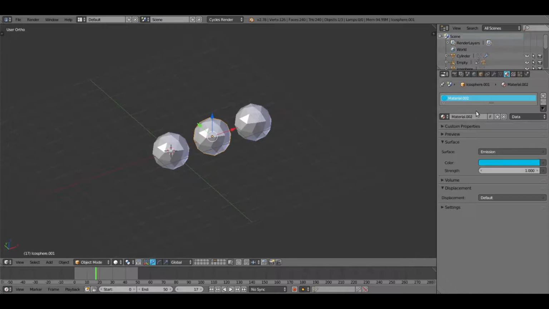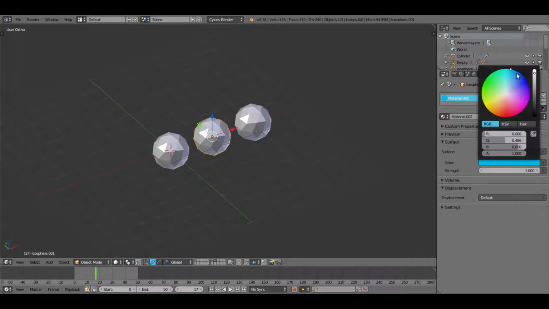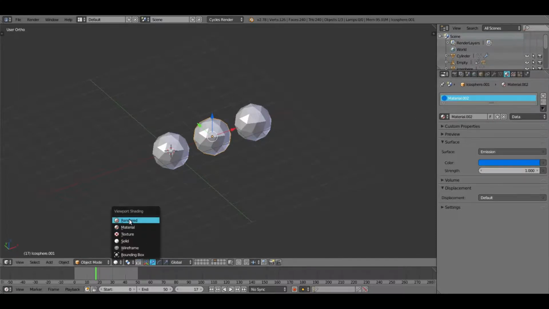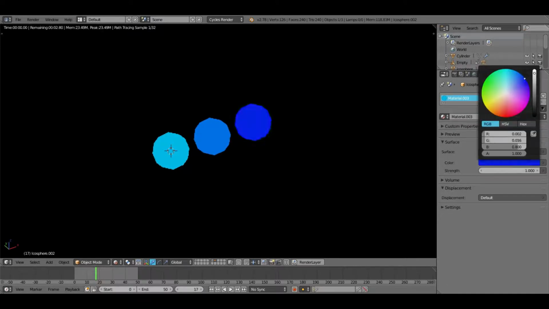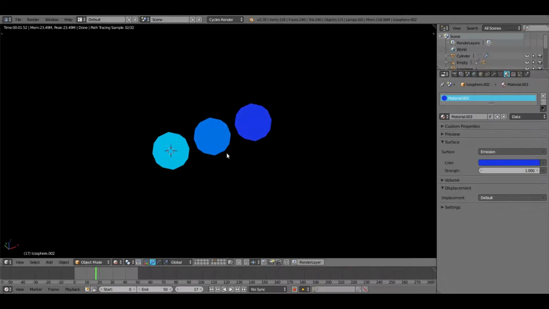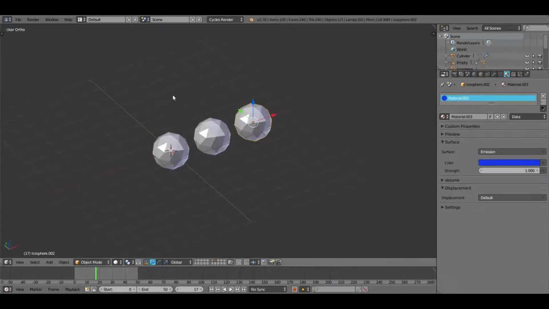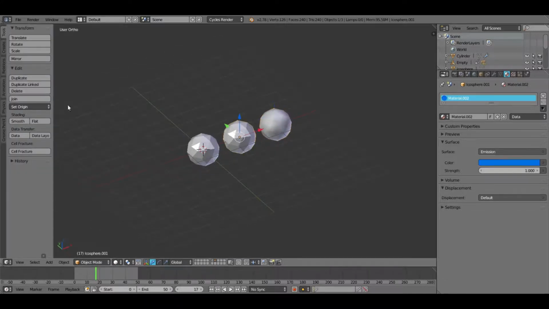I hit this 4 or whatever number there is right there, and change this color to a little bit darker of a blue. And if we go into render mode, you can see that now that one's darker than the other two. With this third icosphere selected, I'm going to hit 3 right there, whatever number that is. And we will change this to an even darker blue, maybe a little desaturated, something like that. Yeah, it looks pretty good. All right. And I also want to change all of these to smooth shading, like that. Looking pretty good.